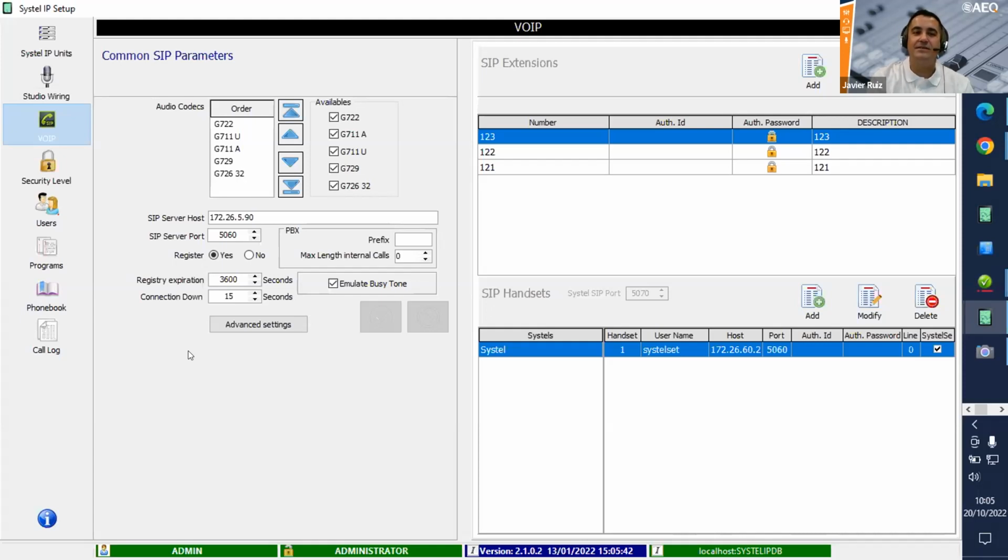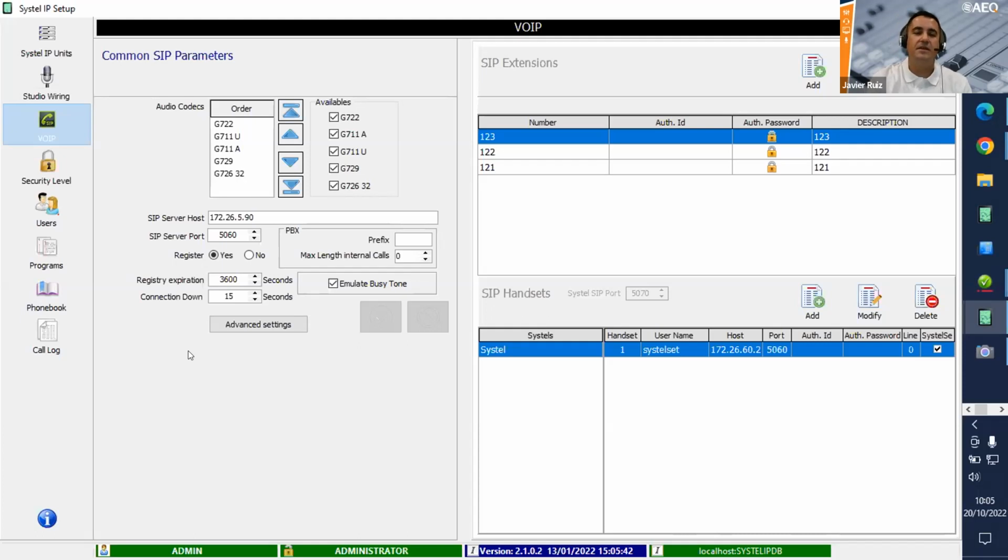Common SIP parameters, with the audio codecs list, to enable or disable the different audio codecs and set the order of priority. SIP server host, to fill in the IP address or name of the provider or of the PBX, and a SIP server port. You can modify it if you need.